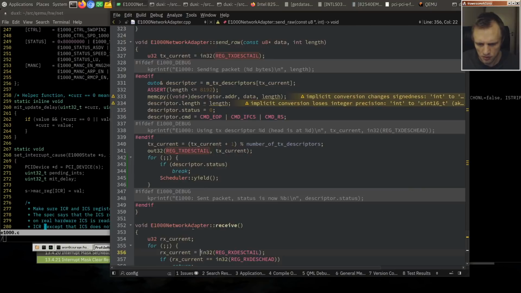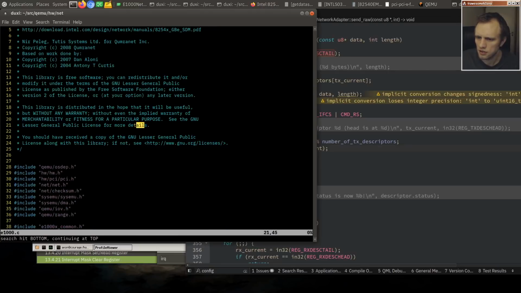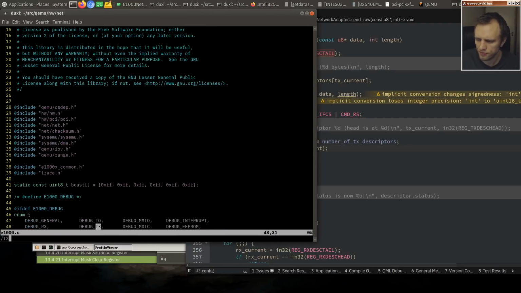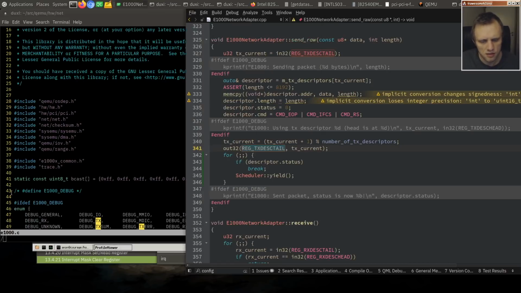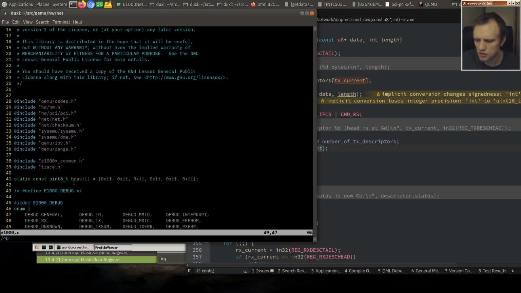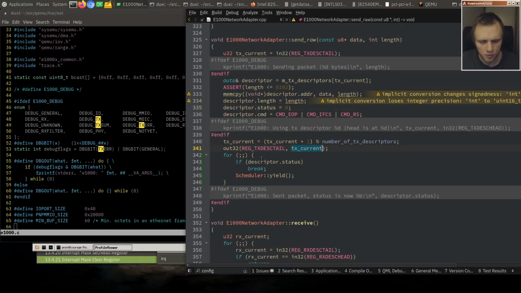So what is it that we are doing to him? We're setting his TX desc tail. It's the transmit descriptor tail register. It's a ring buffer, so we're setting it to point to the current thing that we're trying to transmit.